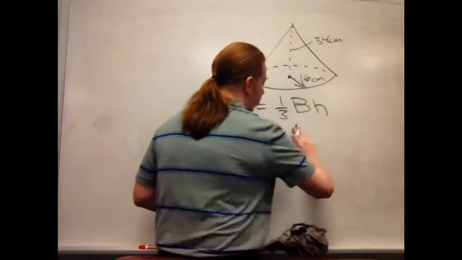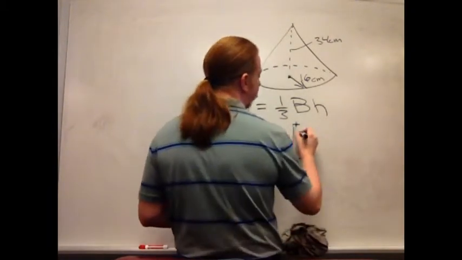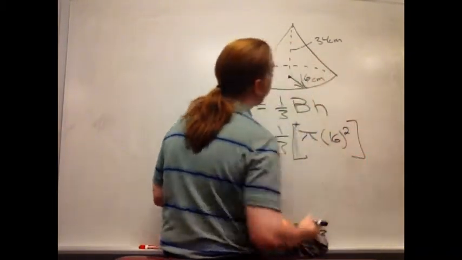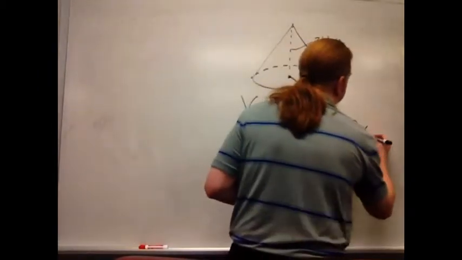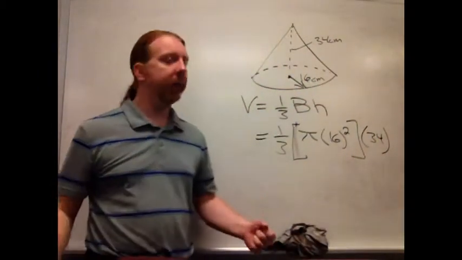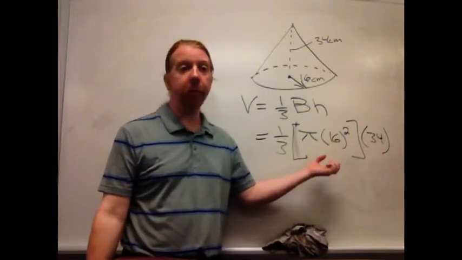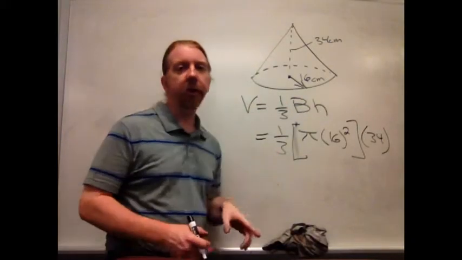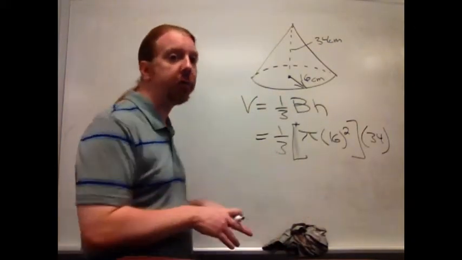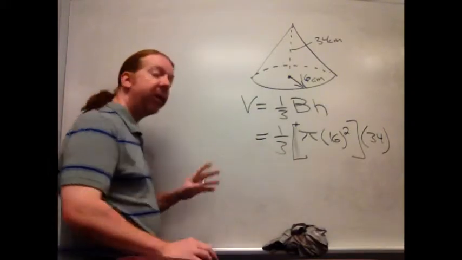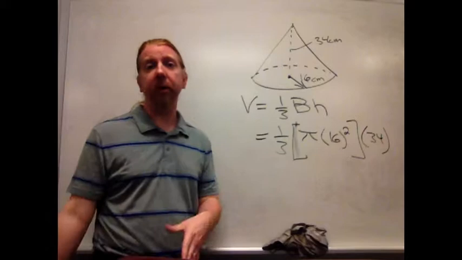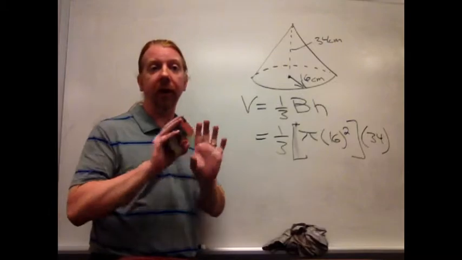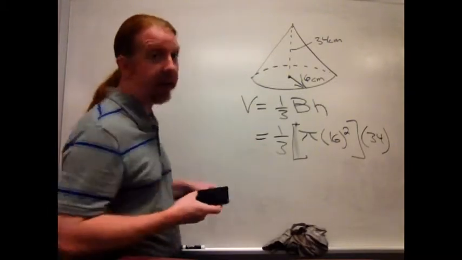I have a circular base. So that's going to be pi times r squared times a height of 34. And you can see pi r squared provides me the area of that circular base. The height provides me the volume of a cylinder. 1/3 cuts out the extra, leaving me just my cone. And the other nice thing with volume and cones is that it's no different than pyramids. There's no weird formula to remember like there was in surface area. So you recall from surface area, we had to deal with that wraparound piece. We don't have that component here.